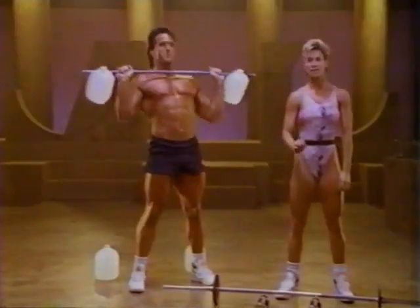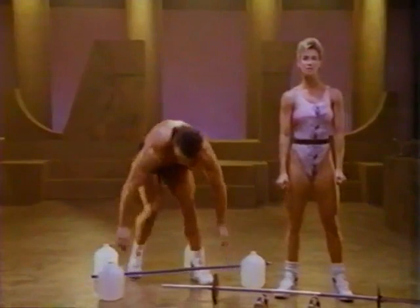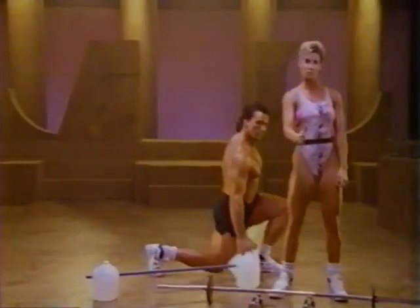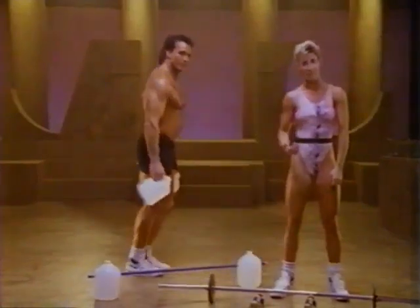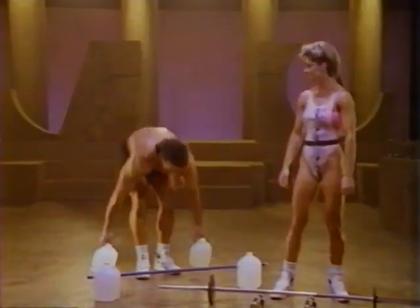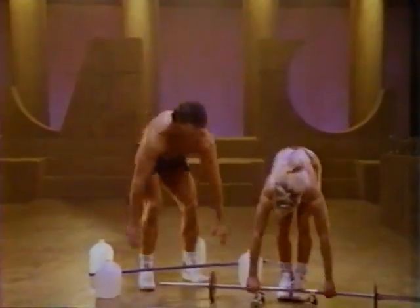We're going to begin the second exercise by grabbing two dumbbells. And we're going to do one leg at a time. We're going to lunge forward with one leg. We're going to come back. And then we're going to lunge forward with the other leg. All right, ready, Chris? I'm ready. Let's begin.